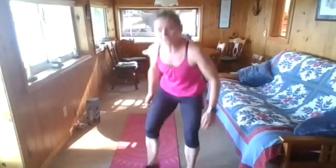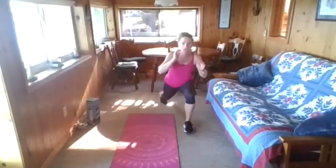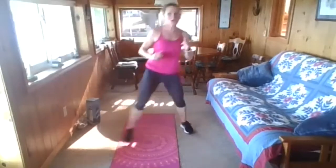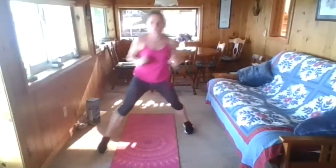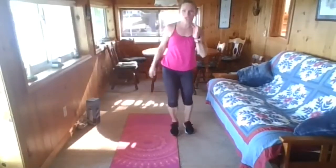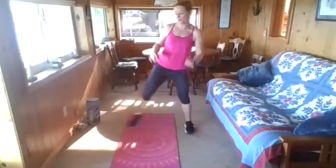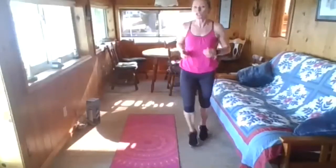30 seconds. Right side. Side lunge. Reverse. Side lunge. Reverse. Yep. Side lunge. Good. Reverse. Perfect. Side lunge. Reverse. Keep it up. 10 seconds. Let's go. Side. Reverse. Drop the back knee to the floor. Side. Reverse. Rest. Jog in place.